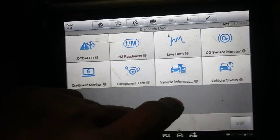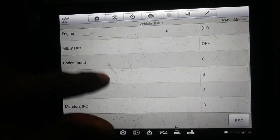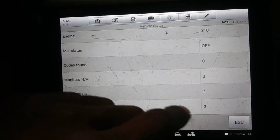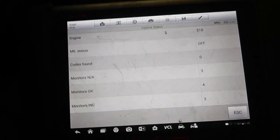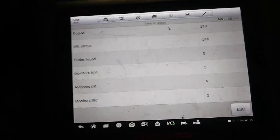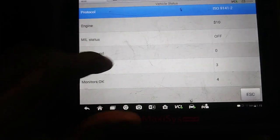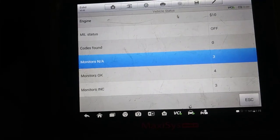Let's see here. Let's go to vehicle status. I'll just leave it on that, and once it completes, it'll update live. So it'll just drop. Normally, if it dropped to 1, then I'll know, because the evap system's typically the last one. Because strangely, they have to go in a sequential order. I don't know why they can't do it. It can't go through multiple tests simultaneously. So typically it's going to be the evap system that's last. So once I hit 1, I'll update, and we'll see that there's no trouble codes in this catalyst. P0420 code is fixed.